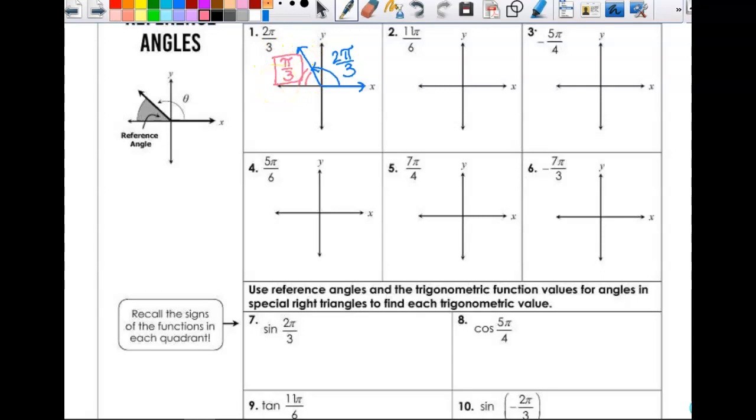Everything is in radians. All right, 11 pi 6, what quadrant am I in? Fourth. What is the measurement of pi sixth in degrees? 30. So that means I go all the way around except not for 30, but plus. You kind of know now where 11 pi sixth is, I would hope. So this is 11 pi sixth. And then your reference angle is what? Pi sixth. Those are like super easy questions, right?